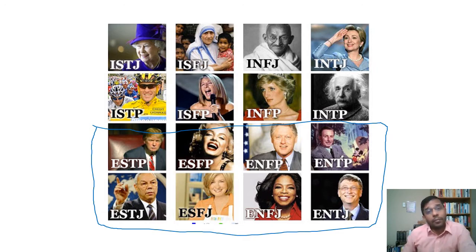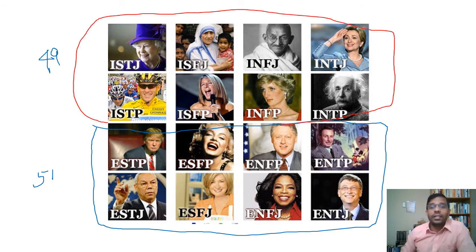But a month from now, when you retake the test, this time you didn't get 51, but you got a score of 49. And it is possible because it is just a couple of points different, right? There is always some margin of error in any test. So next time you get 49, where do you get classified? You get classified as an introverted person now. So your type changes dramatically to a different category.